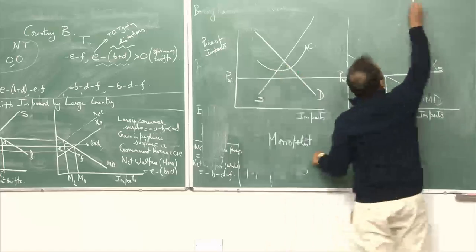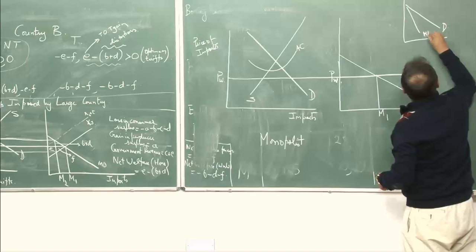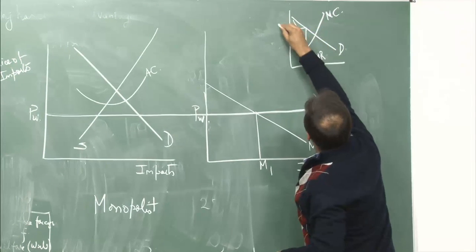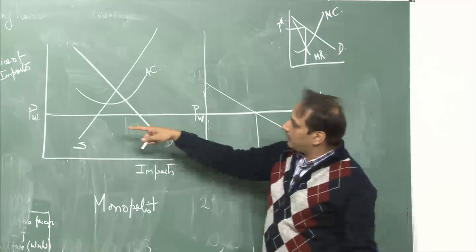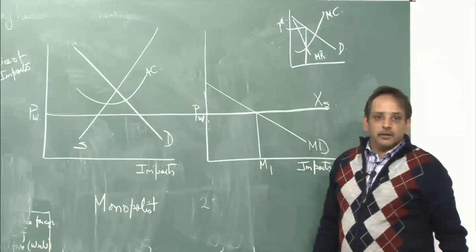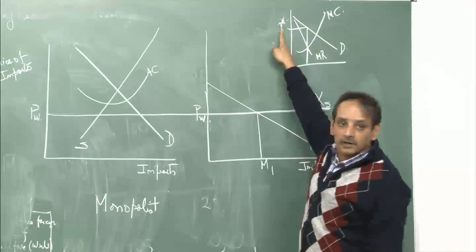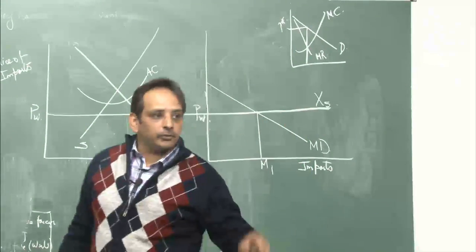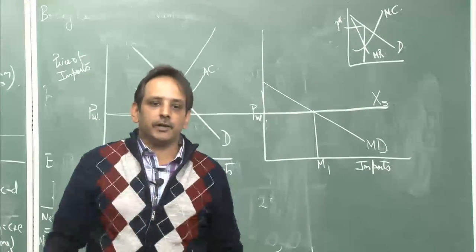Remember, if it's a monopolist, he faces this demand curve, this is the marginal revenue curve, this is the MC curve. The price that he would charge will be this. But the price which prevails in this market is PW. He cannot charge P star. Reason being that if he charges P star, the consumers will not buy from him, they will buy it from outside, because there are a large number of producers producing that same homogeneous product and they are ready to supply it to the Indian market.